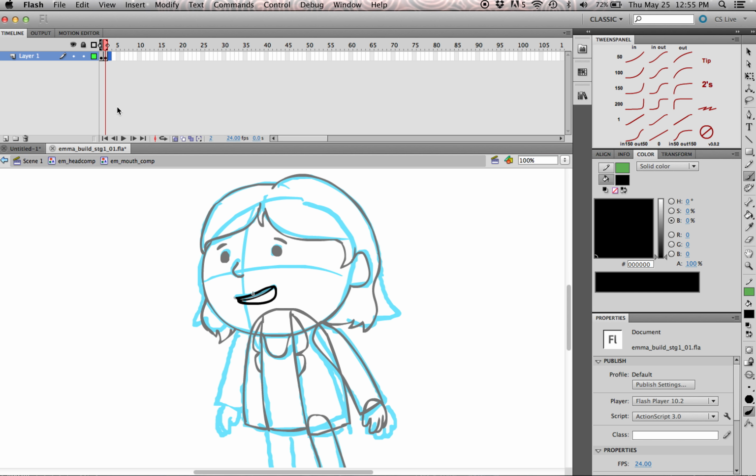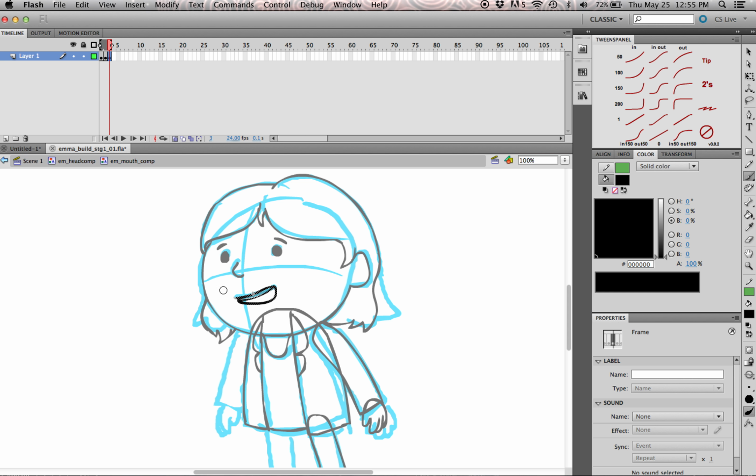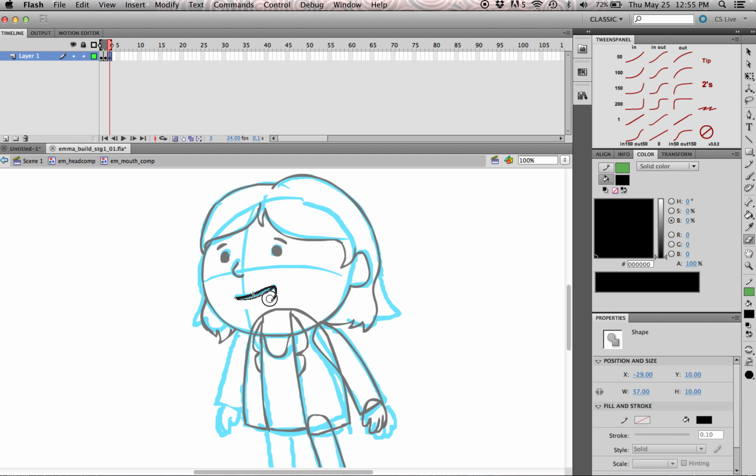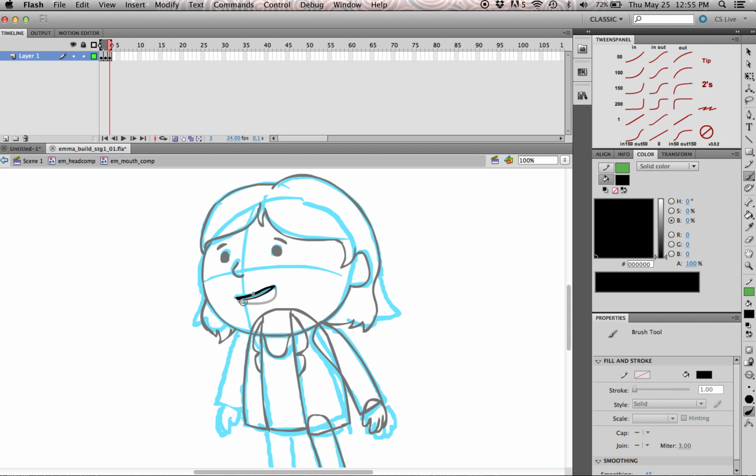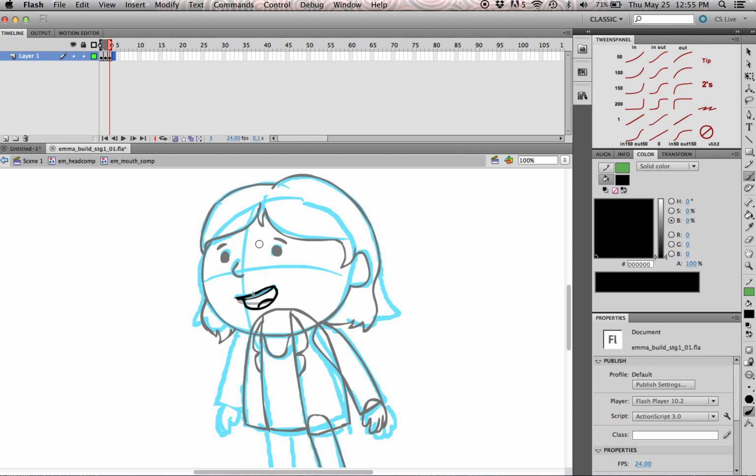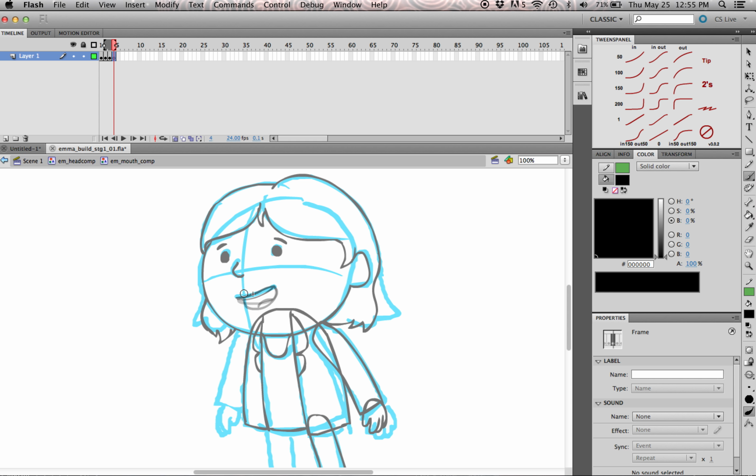Got teeth layer. My open mouth layer or frame.